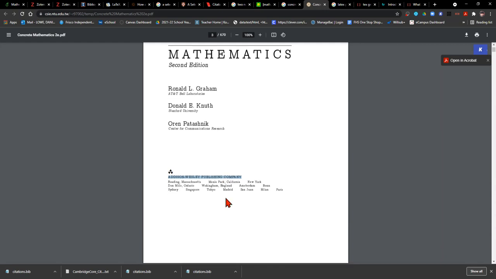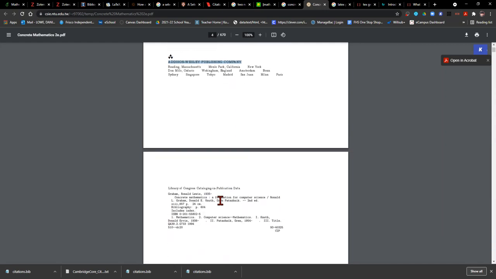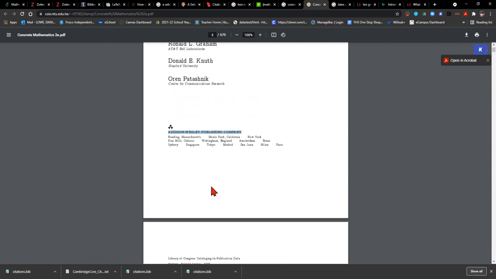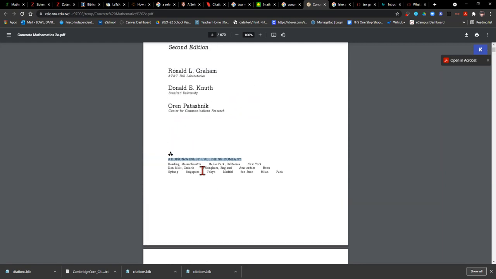Then we enter our date or original date, and we look to the information to see when the original publication was and when the second edition happened. We want to find that information if we can, and it's not always going to be possible to find.